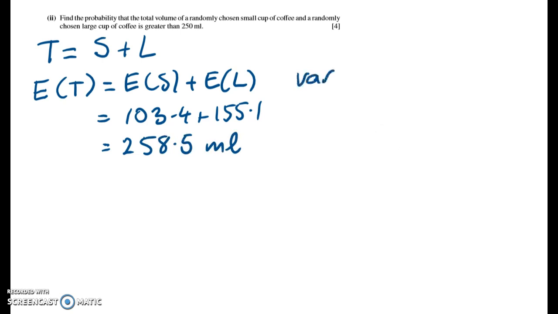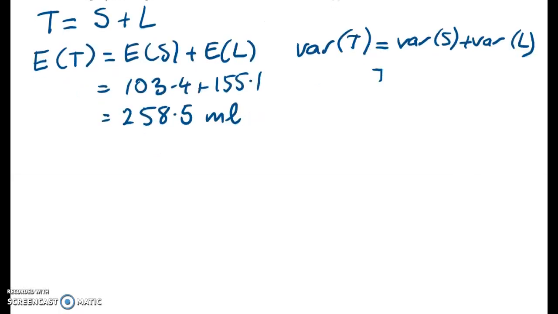And the variance of that distribution. The variance of T will equal the variance of the two separate ones. We're assuming in here that they're independent, and that's fine for here. Now, what have we got here? Adding those two numbers together, we get 10.2 plus 22.95, and that gives me 33.15. So now we're good to go.